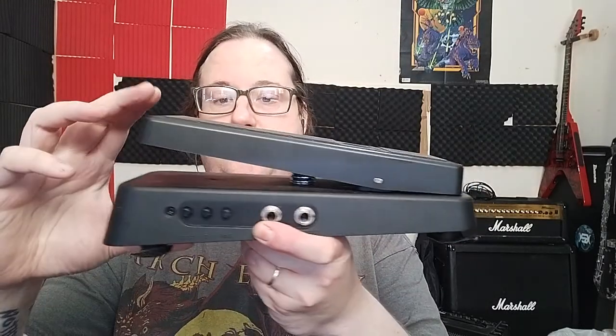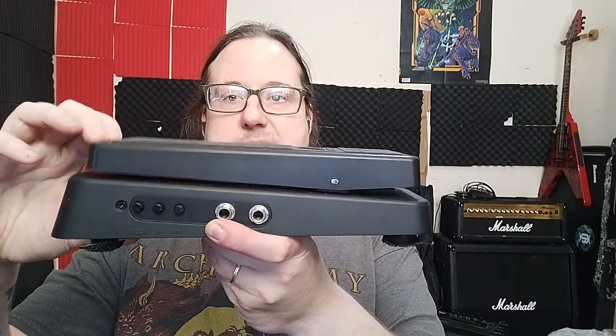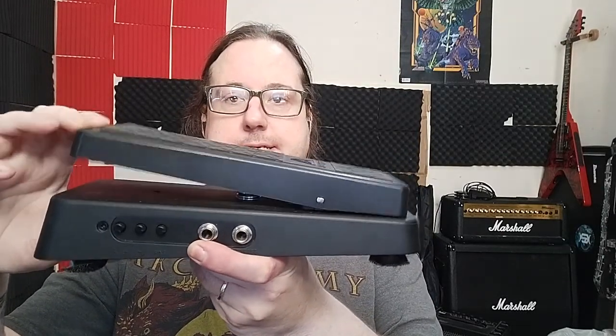This is where the Hell Babe actually has an advantage, because all you do is press your foot down and it activates the pedal on and off, like so. And actually, it gives you a red light indicator at the back here to tell you if the pedal is active or not, which the Cry Baby doesn't have. So that's one thing to note there.